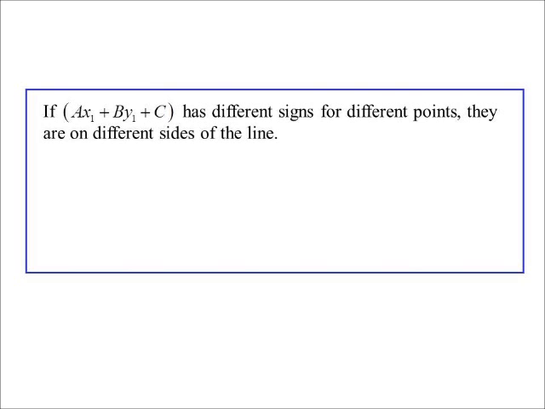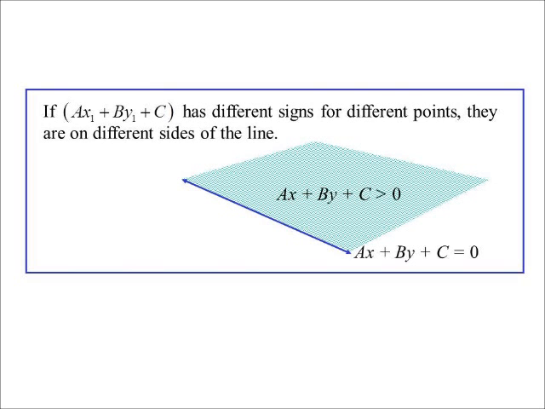Because if you think about it, there's our general line. We know any point on that line, sub it in, we'll get 0. But then on usually the right-hand side with these things, if you substitute in, you'll get a number that's positive, and the left-hand side you'll get a number that's negative. So if you wanted to check whether 2 points were on the same side of the line, you could substitute them into the general form. If they're both positive or they're both negative, you know, yep, they're on the same side. If one's positive, one's negative, you know they're on opposite sides of the line.